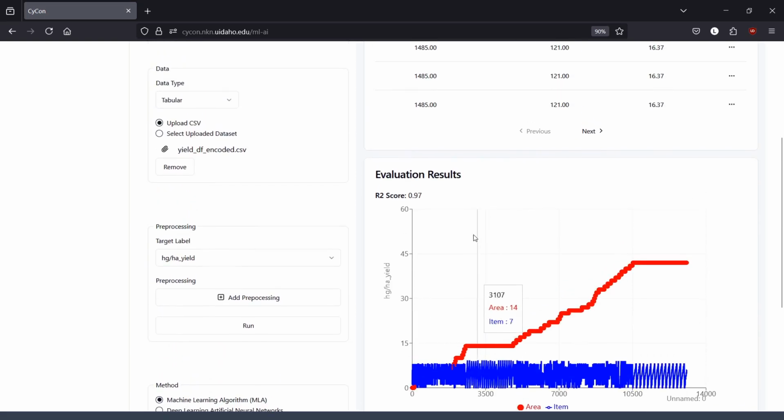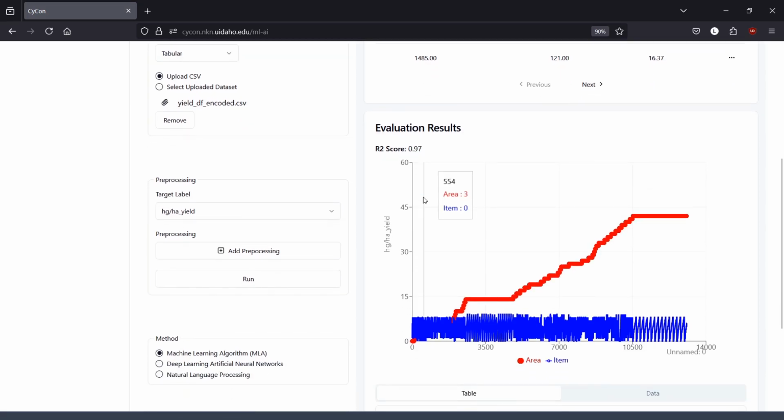It takes only a few seconds to get a result. We can see our R-squared result is 0.97. It's very close to 1, which means our model was able to predict the values with very high accuracy. This plot does not apply to our task because we have multi-input features.